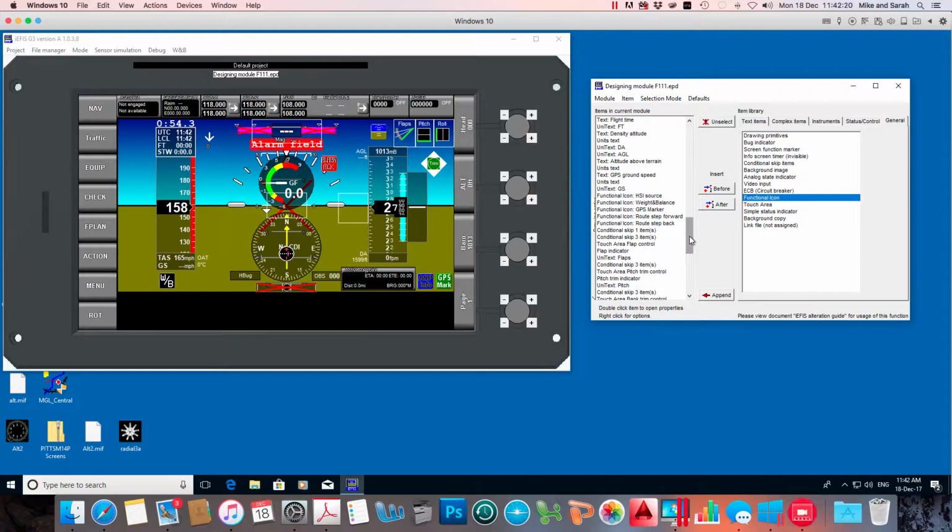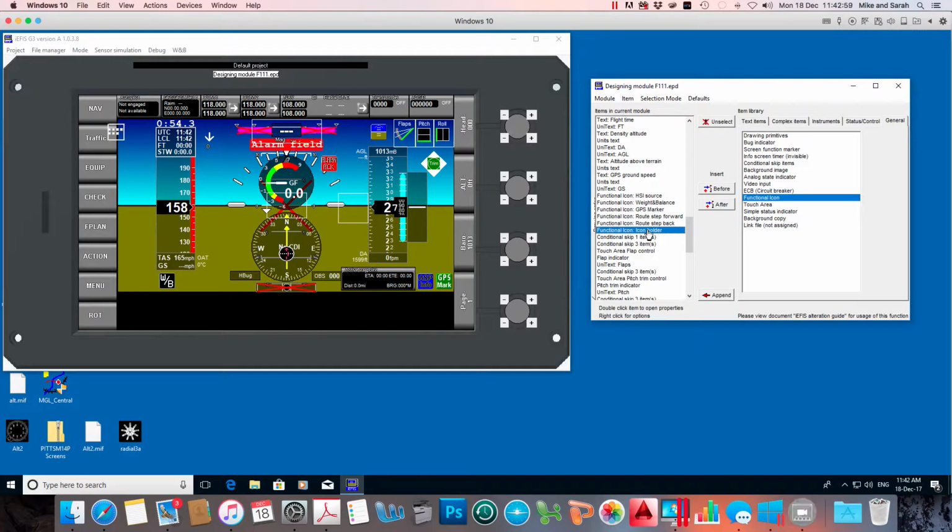I can't explain exactly how the software is designed to work in that respect, but I know it has an effect because I've seen it when I've been playing around with things. But for this, I don't think it's going to matter. It's out of the way. It's not really overlaid on anything much except the horizon. So let's put it in at the bottom of the list of these functional icons here. So I'll highlight the last one. I've highlighted functional icon, and I'm going to press the after button, and there it is. It's inserted a functional icon holder.